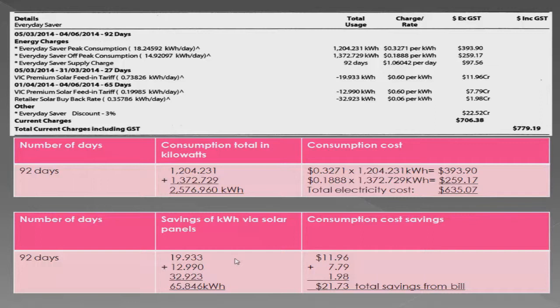What is evident in this table is that in the period of observation, the production of solar energy is limited and the cost reduction minimal. There are many factors for this, including the autumn season, having fewer hours of sunshine and more cloud coverage. Using the mathematical process of addition, the amounts of kilowatt hours have been totaled to give an overall usage readout for both the retailer's provision of electricity and the household's generation of solar power. The same process has been applied to the charges or the consumption costs and the savings obtained by the household.